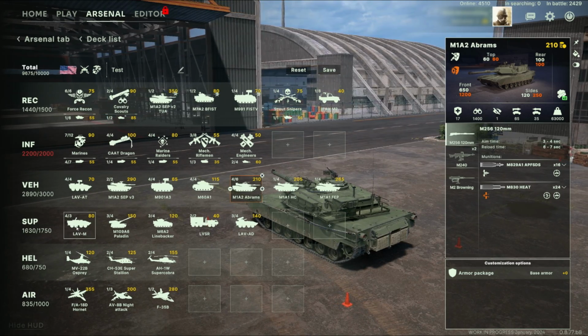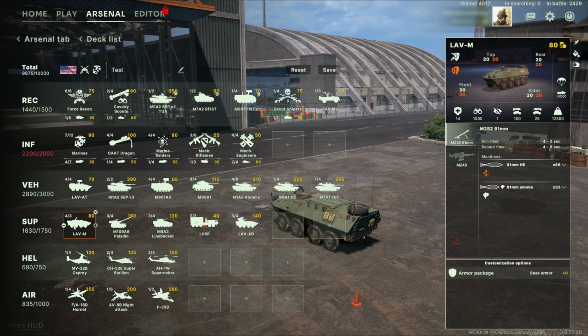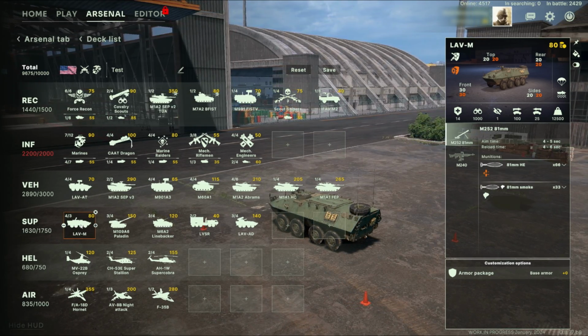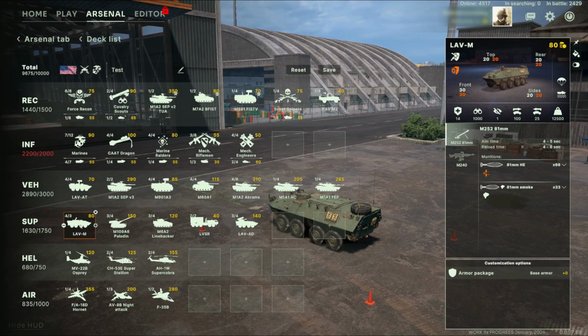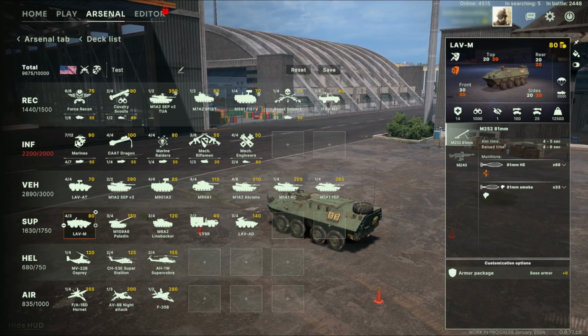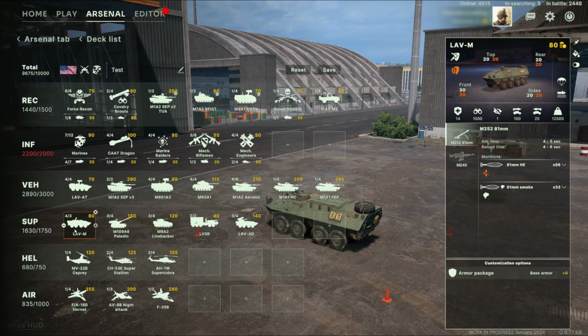Now let's take a look at support vehicles. Okay, starting off with the LAV M. This is the machine gun LAV. Nope, the mortar LAV, excuse me. I like the mortar LAV a lot. It really helps in a variety of situations. I think it's something that doesn't get utilized enough and is very useful here.